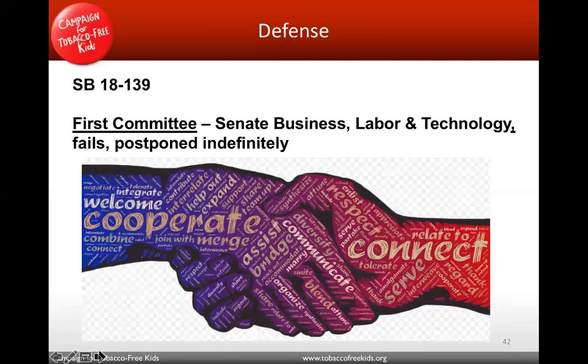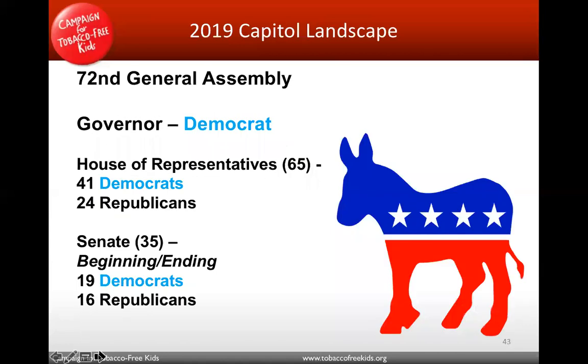But due to its extensive restrictions, not only did our partners come together in a very meaningful way, but our Republicans and our Democrats worked collectively and together, recognizing the impacts of these limitations on their districts to defeat this legislation. And it was handily defeated. So this was a strong public statement against the industry's attempts, but it also was a huge victory for the Alliance in 2018. Next slide.